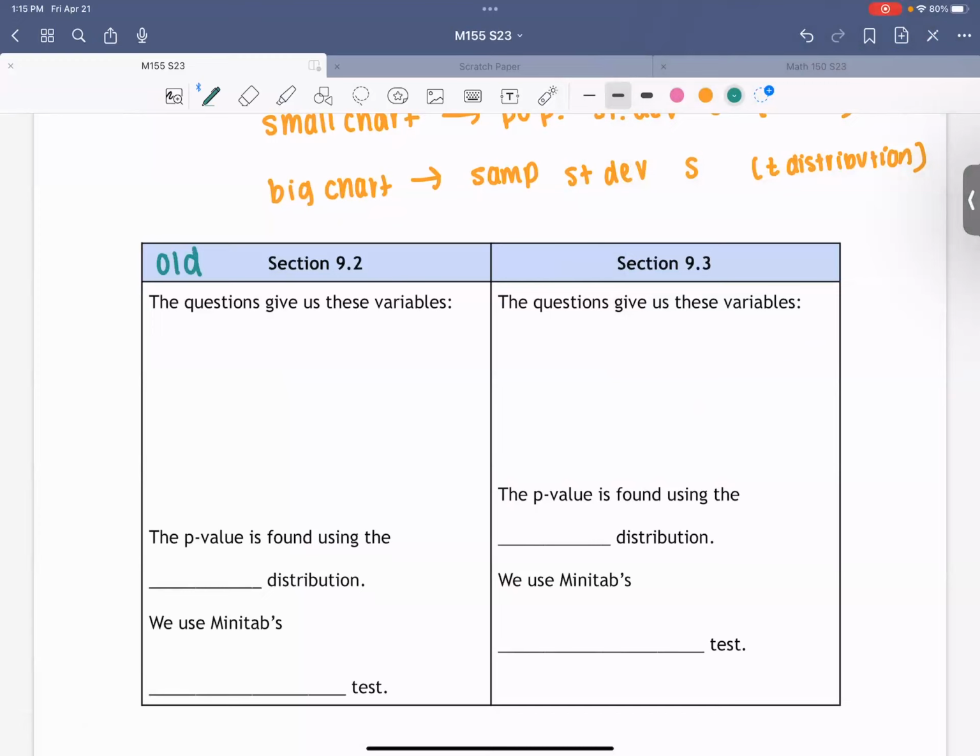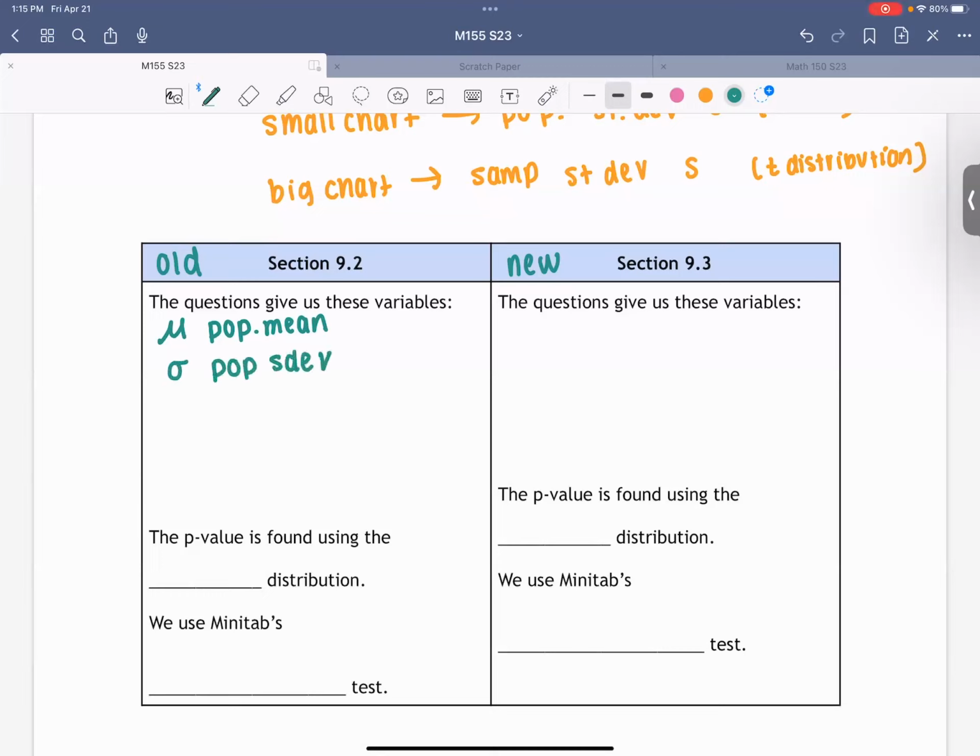Section 9.3 is what we're doing today, so this is the new stuff. Let me briefly go over what the old stuff is, and then we'll talk about how the new stuff is a little bit different. So what we did on Wednesday and Monday, we're given a bunch of variables. The first variable that you're probably given is mu, or the population mean. It's not really what the population mean is, but what someone thinks the population mean is. For example, we thought that the average number of red cards was 5, so that's the hypothesized population mean. We're also given the population standard deviation.